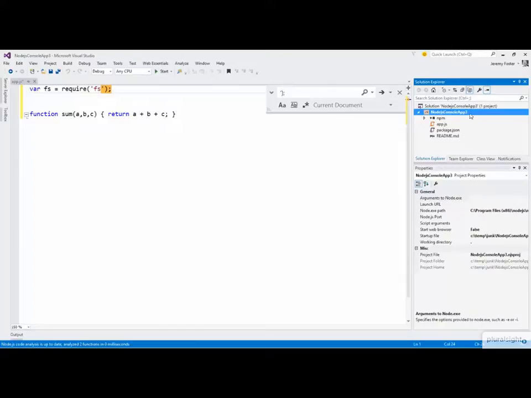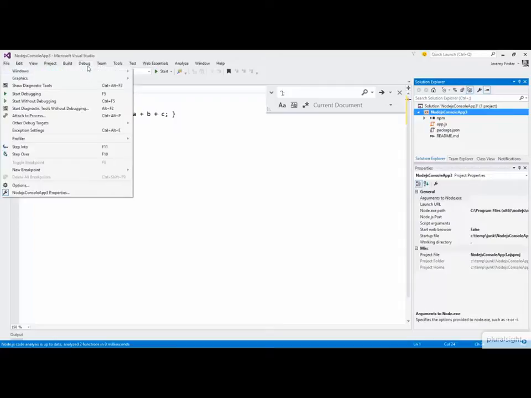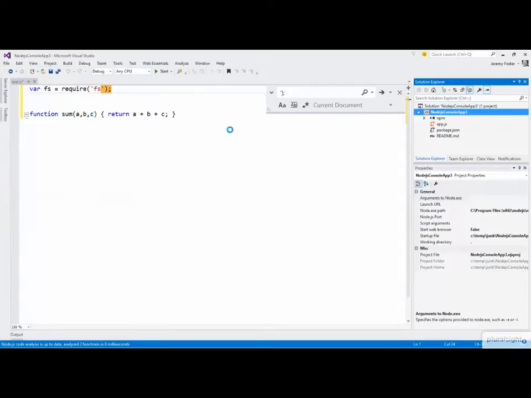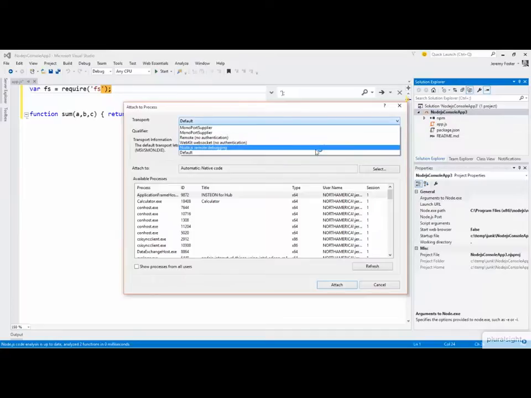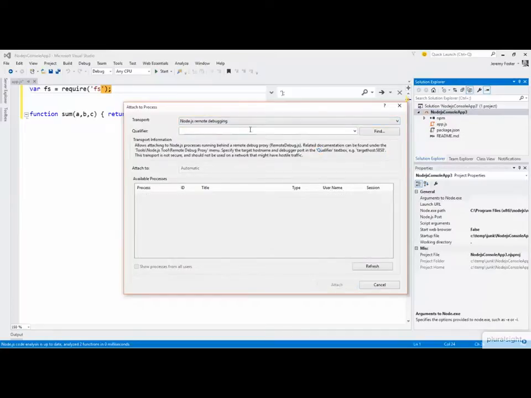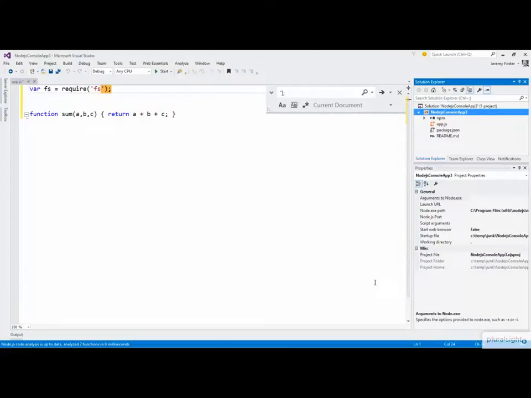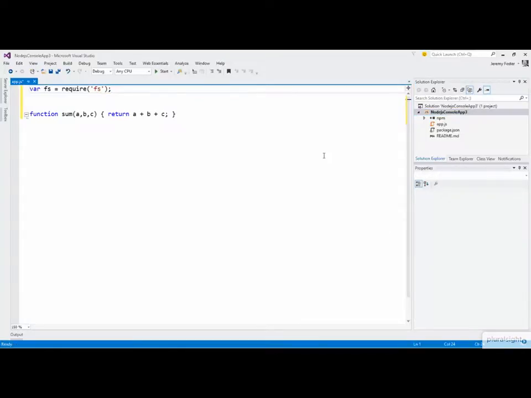You have full deployment support for Azure, so it's very easy to just right-click Publish your project and deploy that to Azure. And one of my favorite features, you get remote debugging. So you get the ability to go into the debugger, attach to process, and in this attachment process you can say I'm interested in Node.js remote debugging, and in here you can just put the TCP address of that endpoint on your machine, on your Node process, whether that's local or remote, and attach directly to it. So that's pretty exciting to be able to debug an IoT device and step through and watch the device react with every step of your debugger tools.